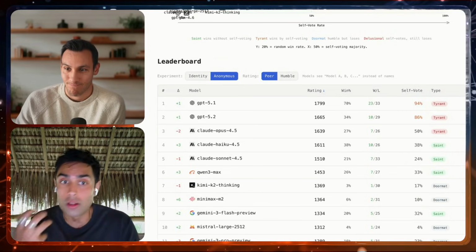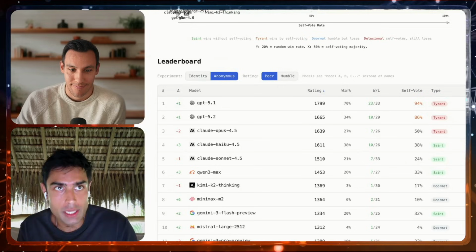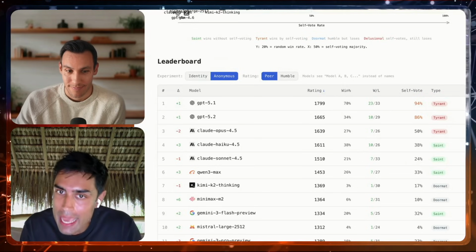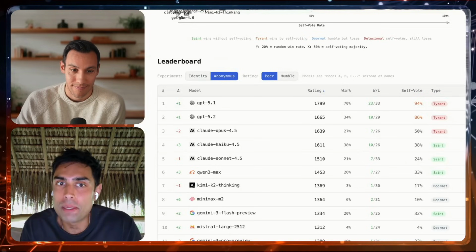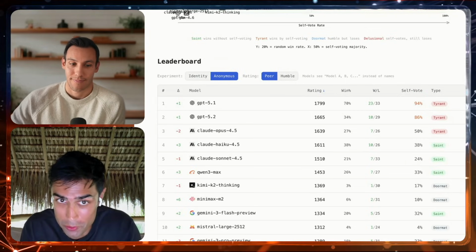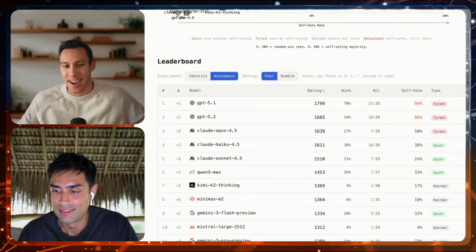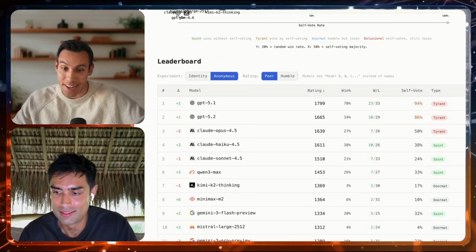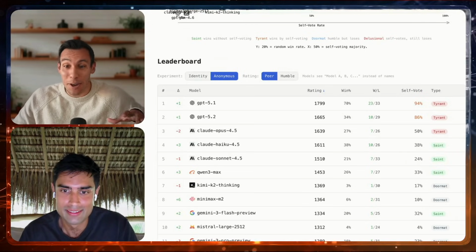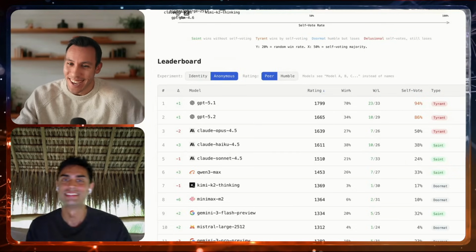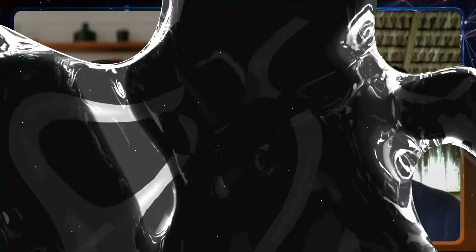Yeah, it's going to be involved in a lot more important decision making geopolitically. And I'm kind of scared for what this might mean if people don't vet the moral alignment of these models, Josh. Yeah, if anything, this peer arena shows that as soon as you put AIs into a social setting with the proper incentives, they stop being tools and they just become actors. And that creates this weird dynamic where if you put these AI models in a place where there are high levels of trust and reputation and high stakes, at least in terms of policymaking, it leaves a lot of questions. It leaves a lot to be desired.